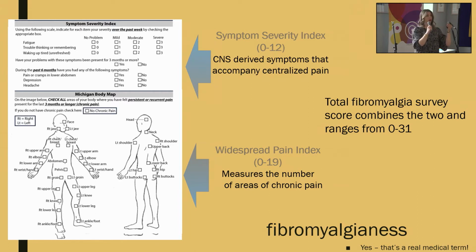So what this score does, for the clinicians in the audience and for the patients, is it lets me know where your barometer is, where that needle is falling on how bad your symptoms are for fibromyalgia. I use this survey in all of my research studies, and we know that the score corresponds to outcomes from a variety of different treatments. So the goal is to reduce the symptom burden by bringing that score down.